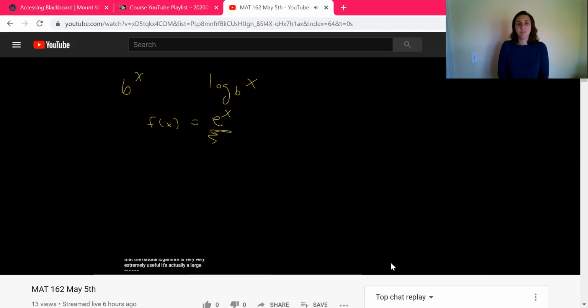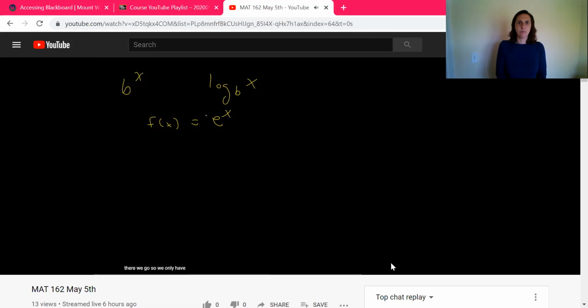And because of that, the natural logarithm is extremely useful. It's actually a large reason this is taught at this point in time in a functions/algebra class. If you take no other mathematics, you're going to be dealing with exponentials and logarithms from a functional use. The answer is supplied somewhere, and you're going to have functions that use these things. So it's good to have an understanding of them themselves. If you're progressing further in mathematics, the exponential and the natural exponential with base e is probably one of the most useful things you can exploit.